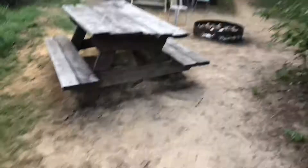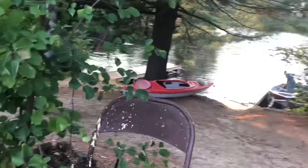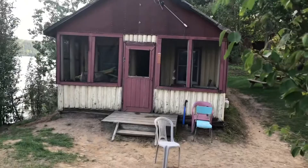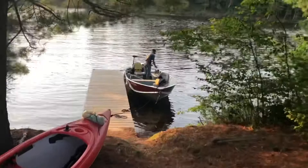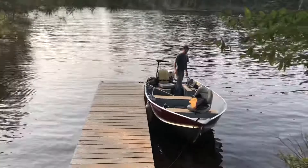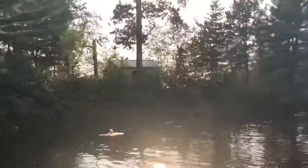Outside we've got this nice little deck and a barbecue, a big propane tank for the fridge. Right beside this is the other cabin, which was the original cabin here, and there's a picnic table and a beautiful bonfire pit. Down at the dock we've got our kayak and the boat tied up. It's a nice view — it's in a little bay so all the wind from the big lake doesn't affect us. Over there is my grandparents' cabin; they're up here with us.